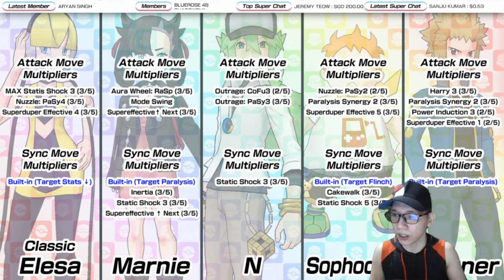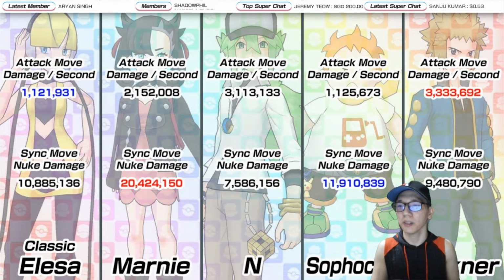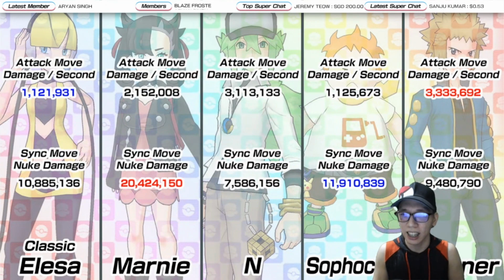Now for the numbers. As you can see over here, Classic Elesa has the lowest DPS. But what are we expecting anyway? It's Thunder Shock, it's Nuzzle. It's not exactly much to worry about. So 1,121,931. Lowest DPS out of each one.